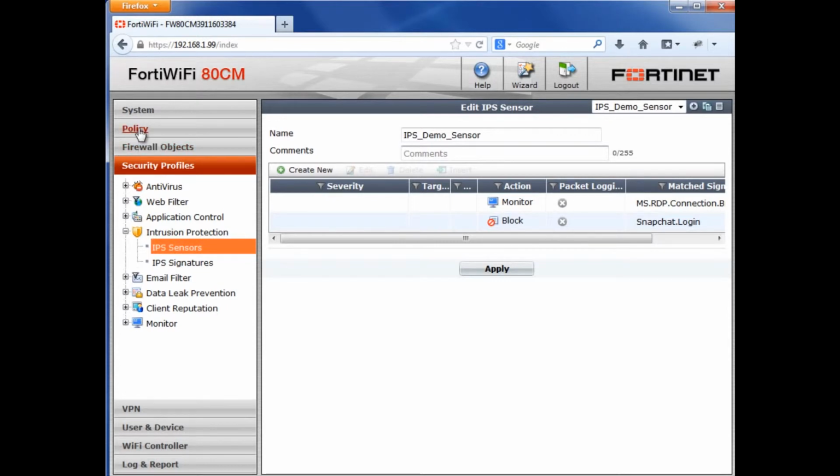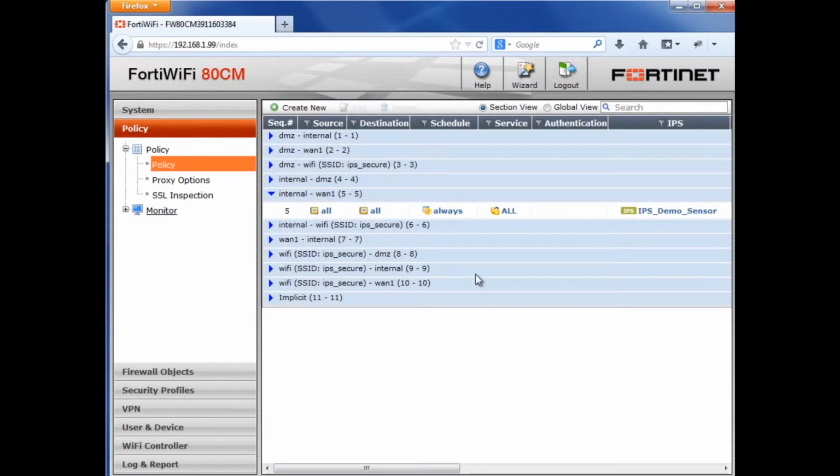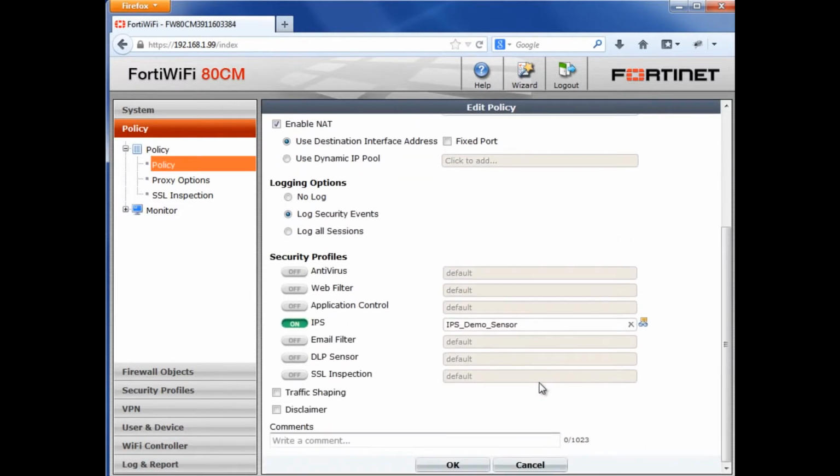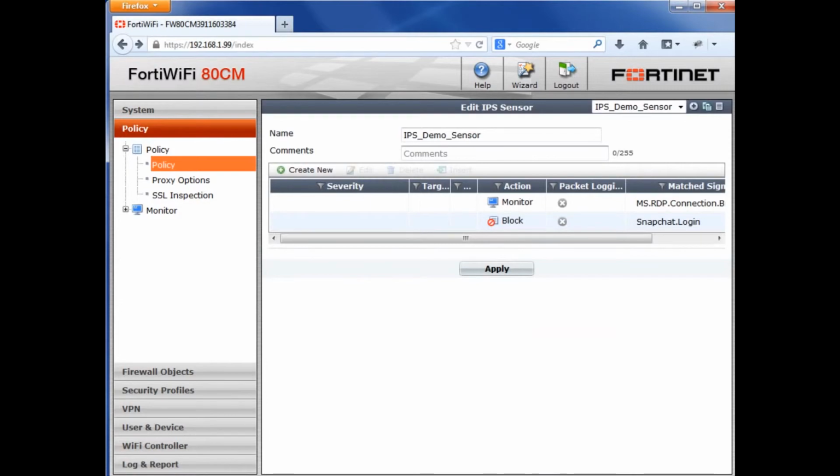Again, verify that the policy is active for the desired interface. We see that it is. And this will achieve application control for Snapchat login.